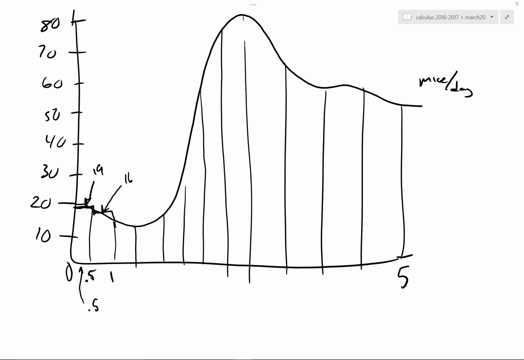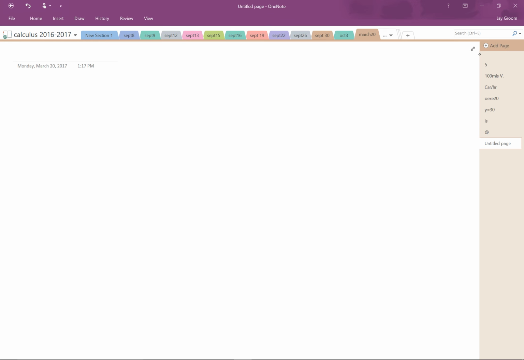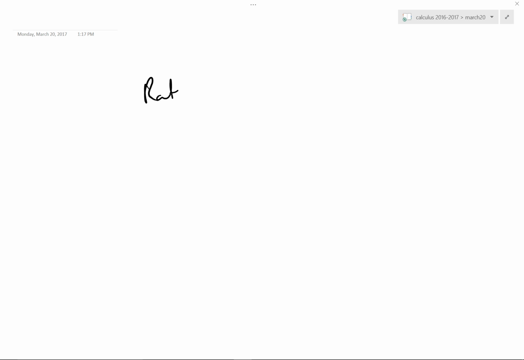Oh my gosh, it is so easy. Again, I cannot stress that enough. There will be some sort of a rate, and you're going to be integrating a rate from A to B. That's literally all you're doing. How do I do it? Is it a picture? Sometimes. Is it a chart of numbers? Maybe. Is it an actual function? Yeah, could be. This is where we really like a function. Function rates are the easiest, I think, unless it's a nice rectangular picture, which is actually pretty cool too. But for the most part, I think that's a pretty slick deal. Questions, comments, concerns? Any questions on the homework at all?